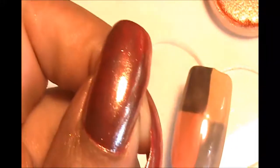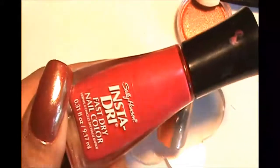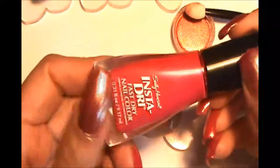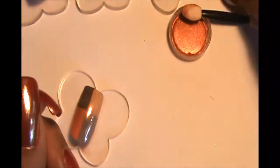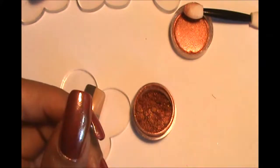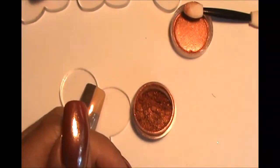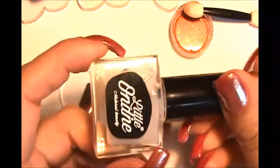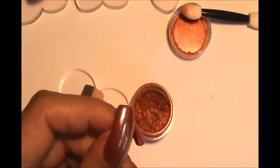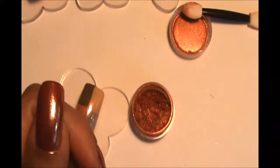On my thumbnail, I applied Sally Hansen Instant Dry in pink. After that, I applied the powder, and then I applied a silver mirror effect powder. I used a base top coat, and I ended top coating with Miracle Gel top coat from Sally Hansen, and this is how it looks.